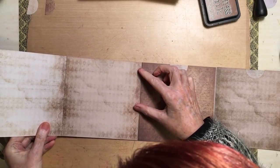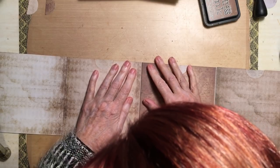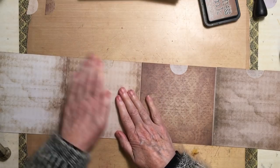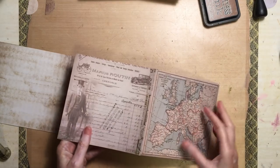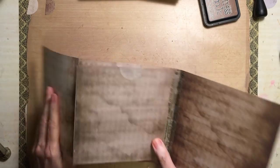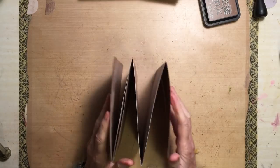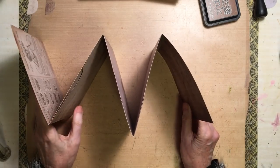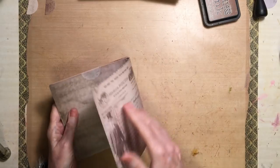This will sit here again, leaving that little gap there for the folding, so then it will fold like so, and that'll be the front of it. Then it opens out like that. So this one is going to be steampunk, but I'm not going to do that just now — I'm just going to put this under a weight while it sets.